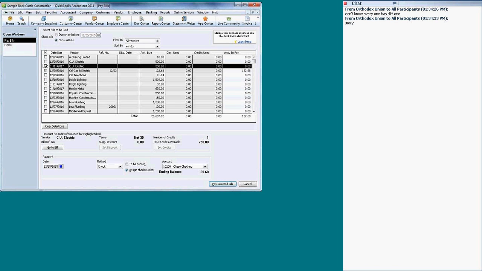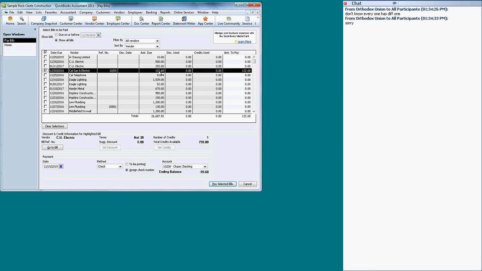This is the way to pay the bills. Now, let's say you want to pay this gas and electric bill, but you don't want to pay the entire amount. Simply click on the right side where it says Amount to Pay, highlight it, and type in the amount you want to pay.